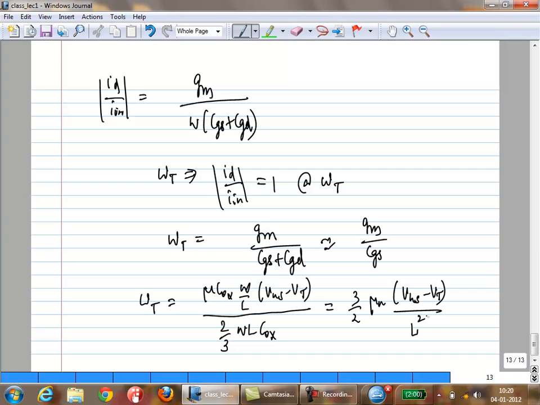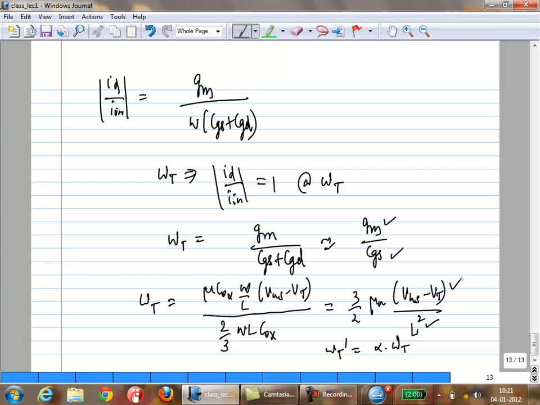Now obviously you can also see what will happen when you do process scaling. You can see that L goes as 1 over alpha squared, VGS minus VT goes as 1 over alpha. Is that clear? So obviously your omega t is increasing for the process, which means you can use it faster and faster. That makes sense because Gm stays constant and CGS goes as 1 over alpha. But this is a more explicit dependence on VGS minus VT and L, which are the overdrive and the length of the transistor, because these are two design parameters.